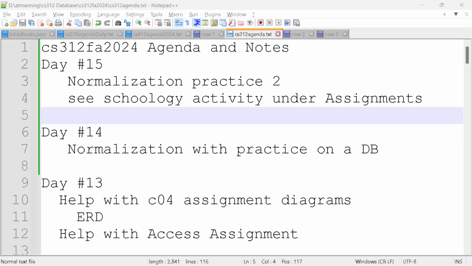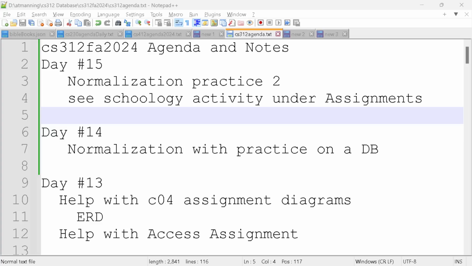We're going to do some more normalization practice, just because you can look at theory and stare at those first normalization, talk about transitive and partial dependencies and little arrows and things. You get a good idea of it, but let's go through the practical working of it. And I have given you a little activity underneath Schoology. So let's take a look over there.